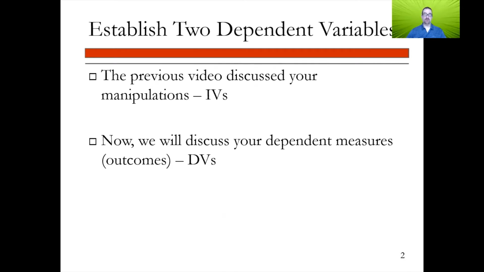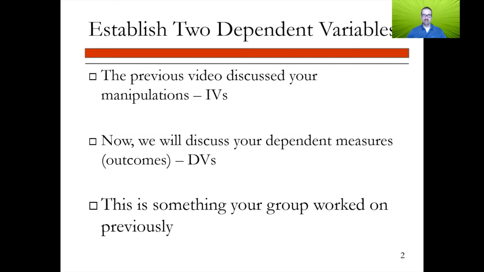That's what we're going to be focusing on in this particular video, walking through what the dependent measures are and what you need to do to achieve this step. This is something your group's been working on previously, so it should be a good step for us to get into. It should build on where you're at with your group and thinking about the measures you're going to look at. We're going to formalize them here in this video, make sure that we're all set.